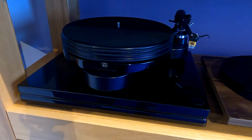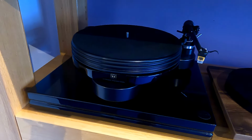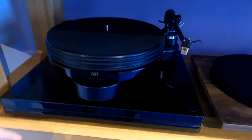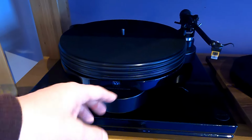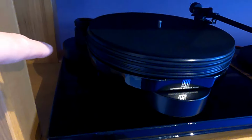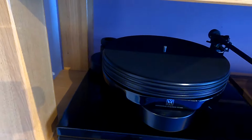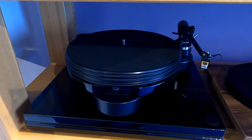It's a different presentation. That's the thing I'd say about the Nottingham. It's a very different presentation. A little bit more quirky, because it's what you would almost call a component record player, because we've got a separate plinth. This sub-chassis arrangement is not attached to the plinth at all, it's just sitting on it. And the motor, which you can see at the back there, is completely separate again. You can lift the motor off and walk away with it. All for the sake of isolation, really.